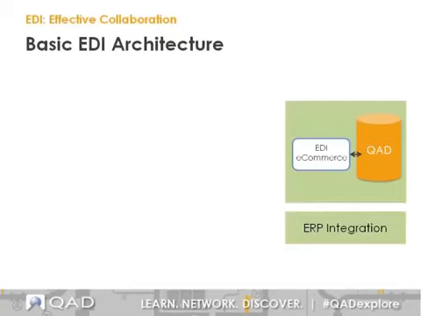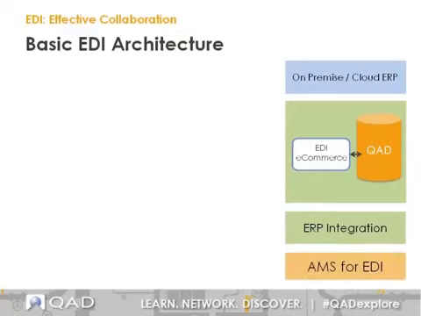That is what we call the ERP integration component of the EDI project, and that is handled by the EDI Commerce module, which is one of the modules of QAD. And as such, depending on which is your QAD, the rest of your QAD applications implementation can be deployed either in an on-premise environment or in a cloud environment. So whatever you have for the rest of your applications, that's what you're going to have for EDI Commerce.